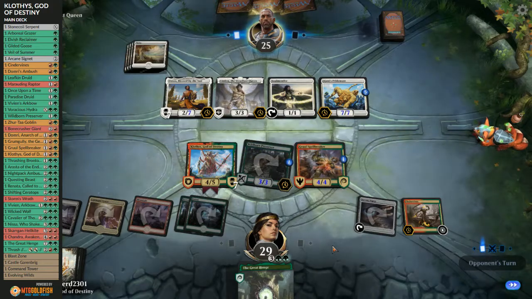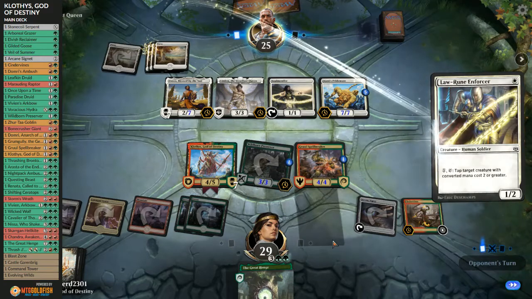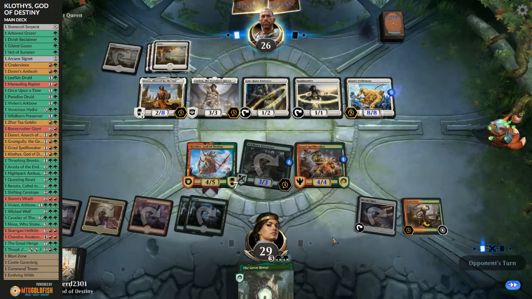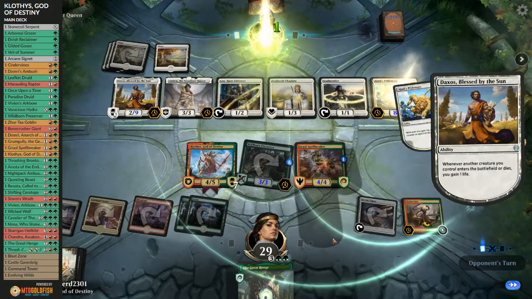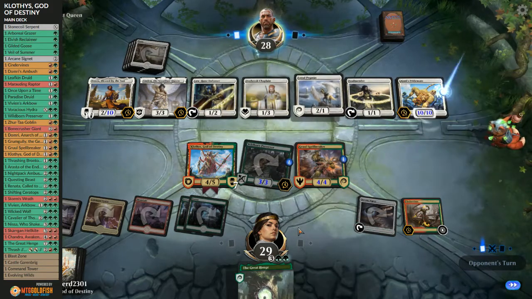Opponent does not trade with Linden. So the trick now is we're gonna have to block Ajani's Pridemate with Klothys forever. So we got Daybreak Chaplain, so it's all life gain. We're gonna have to play Great Henge next turn. Well, opponent unloads their entire hand.